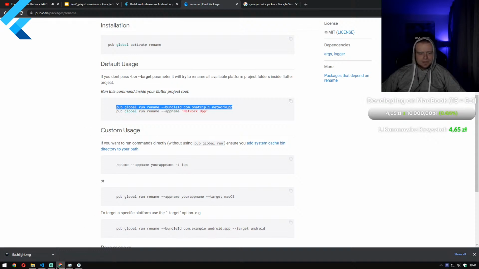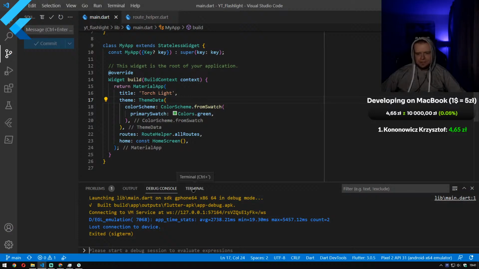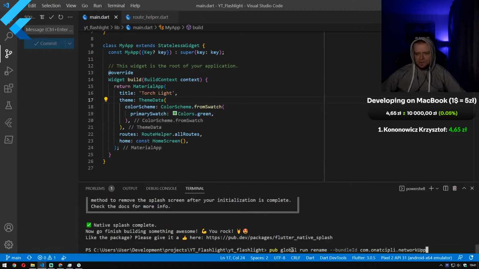And yeah, let's do that. So let's go to the terminal, let's copy it, and of course we need to change the bundle ID, and I have my domain name, and I will use the name of the project, so that I will know in the future that it will be used for our YouTube.